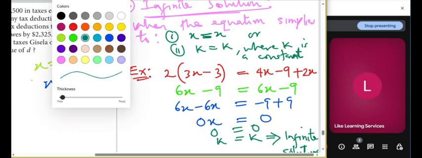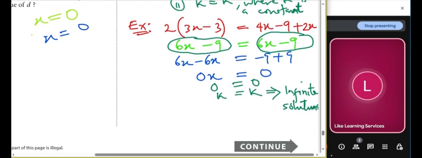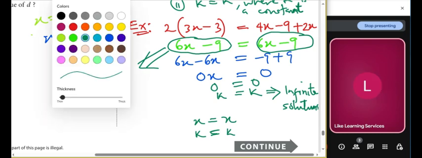So in summary, the way to identify it is, once you have the same thing on the left hand side equal to the same thing on the right hand side by the time you simplify, you wouldn't even need to keep going, because if you keep going, you may end up getting x equal to x, or a constant equal to a constant. If I needed to go through that route, I would have to help you get x equal to x.